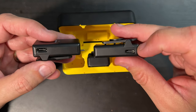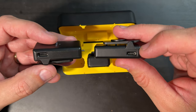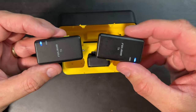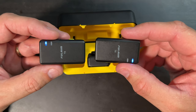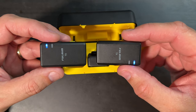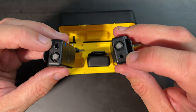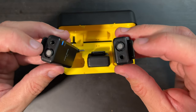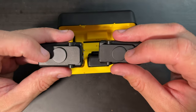On the other side there's a USB-C charging port. You can either charge via that or use it as a data transmitter. These have an internal storage of four gigabytes so you can record internally to them and then pull that audio straight onto your laptop. At the top we have a 3.5mm jack for any microphone you want to plug in, and on the back you have built-in magnets.